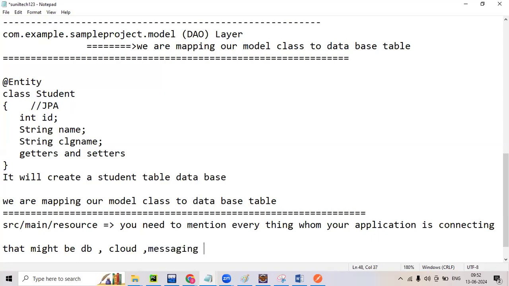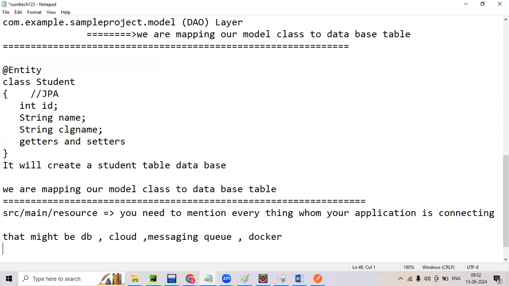Yes. See, all the configurations you need to write over here, guys.